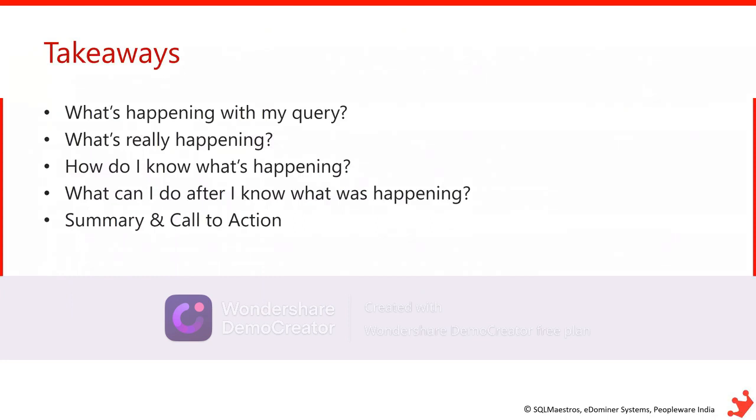When you submit a query to SQL Server, whether you run a stored proc, submit an ad hoc query, or fire a report from a client, there is a query running inside the database engine, and you're not getting the expected output, and you're doing a lot of guesswork as to what's going on with your query. The second takeaway will be what's really happening. So how do you find out what's really happening?